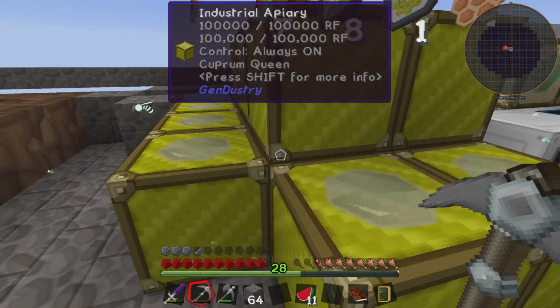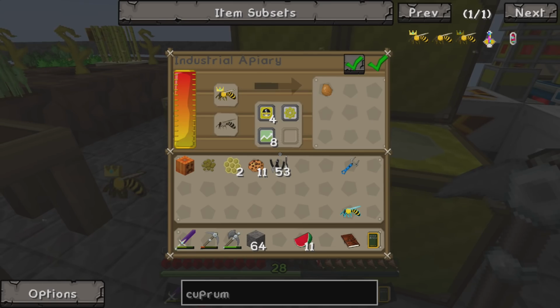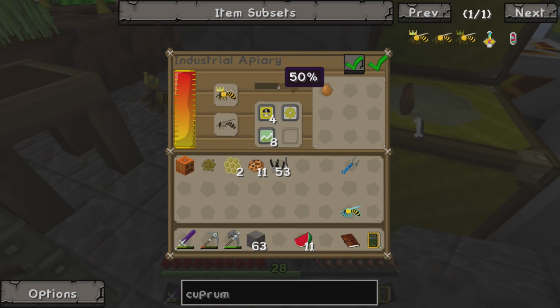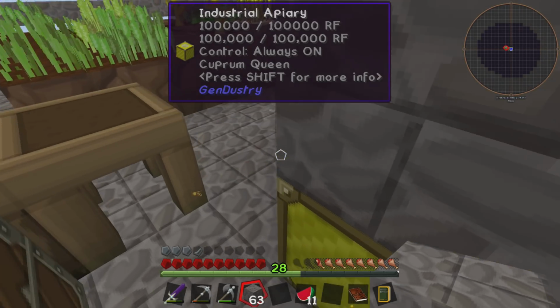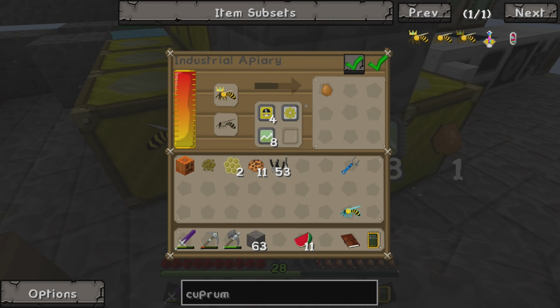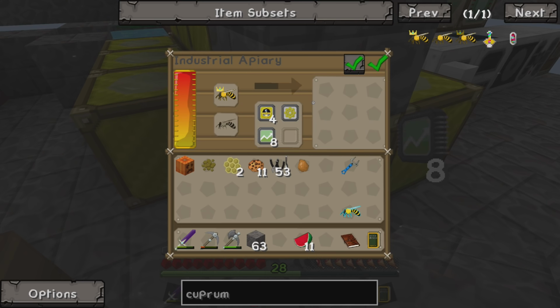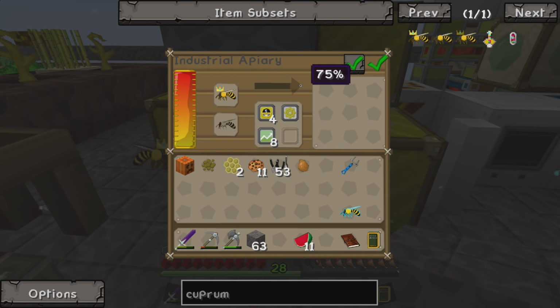Sitting at 50. Sitting at a red hot 50. Nothing happening. And then if I put this back up there, sitting at a red hot 50, still not doing anything. We got an 8 copper nugget, though. It's a step in the right direction. Hey, 75! Maybe we are doing this right.